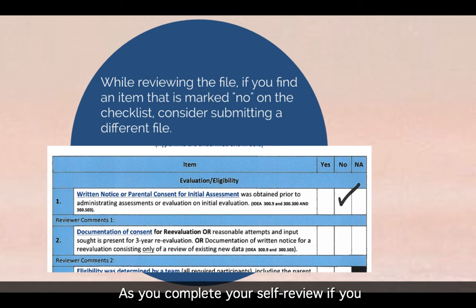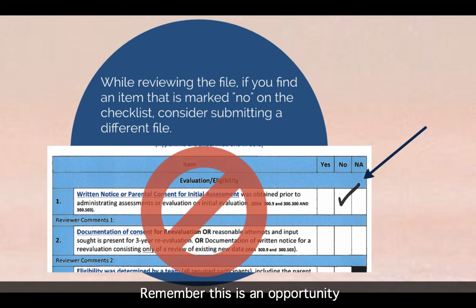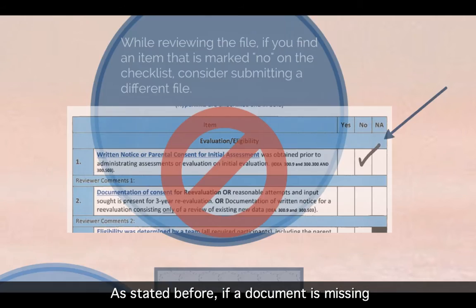As you complete your self-review, if you come across a component that is checked no, that needs to be corrected. At this point, you can submit a different file or submit this file after making the correction. Remember, this is an opportunity to showcase your district's highest quality, best work.